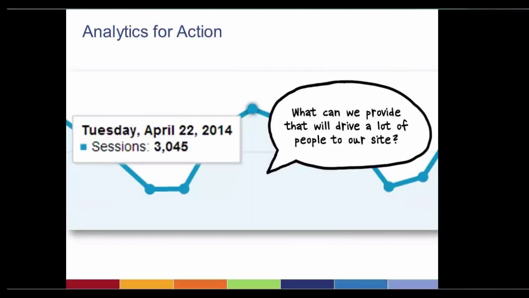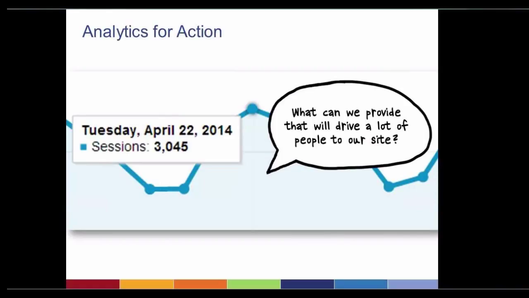Thinking about analytics as exploration is certainly more useful than therapy, but it's still a hard way to corral the insanity of data that is Google Analytics. It's much easier to think about how to build this into your working life if you think about it as a tool for action.